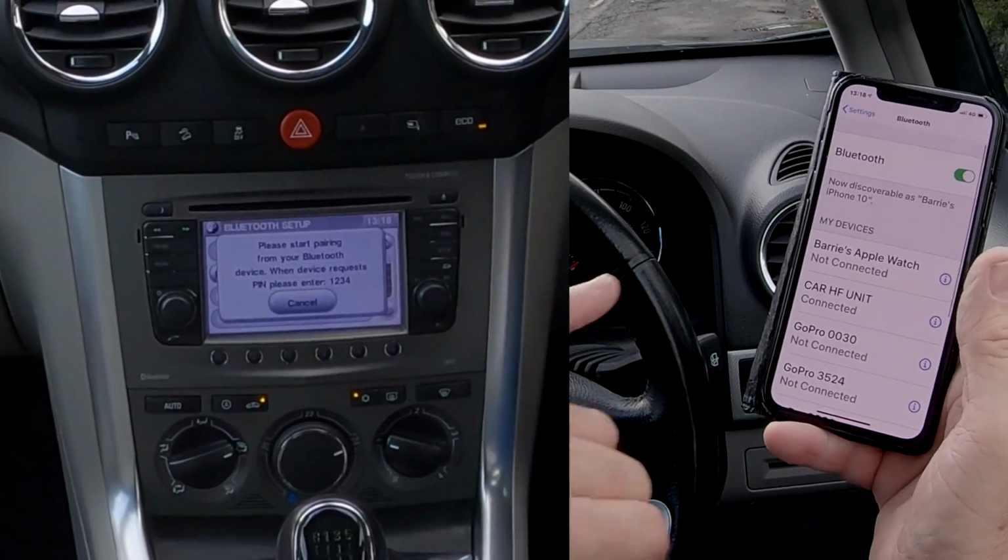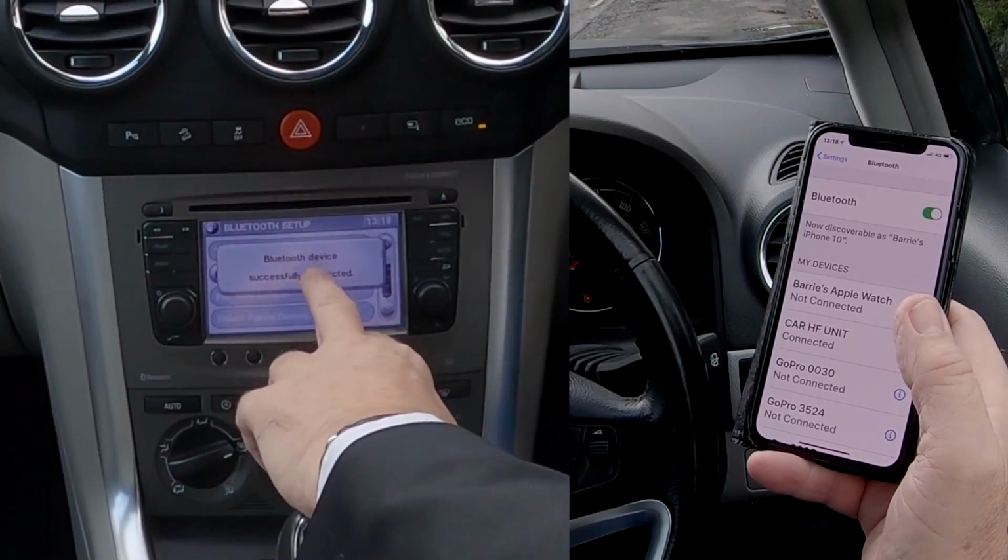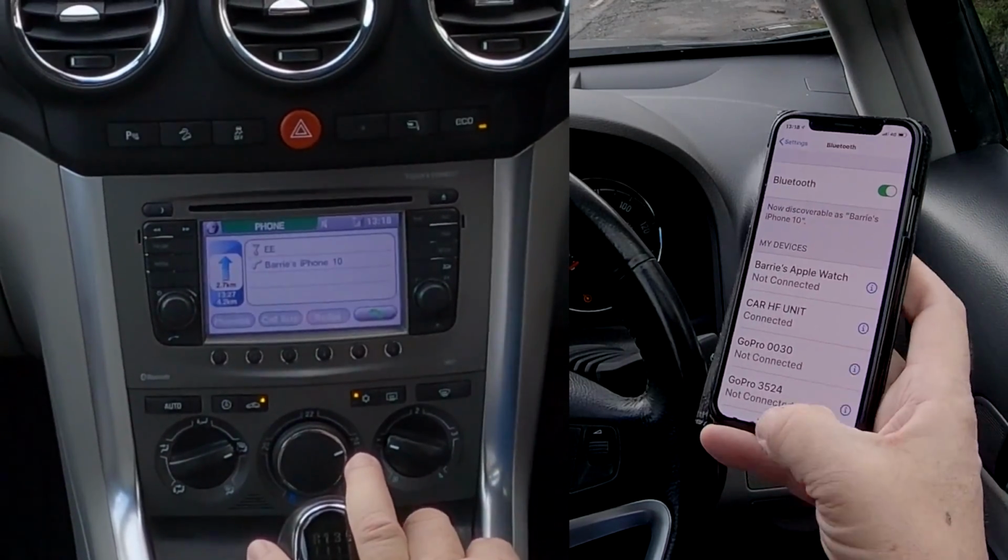And there you go, it's connected. Just give this a second. Yep, Bluetooth device successfully connected.